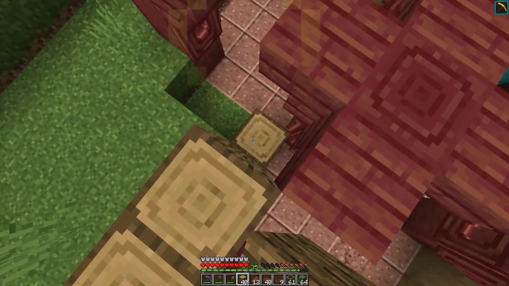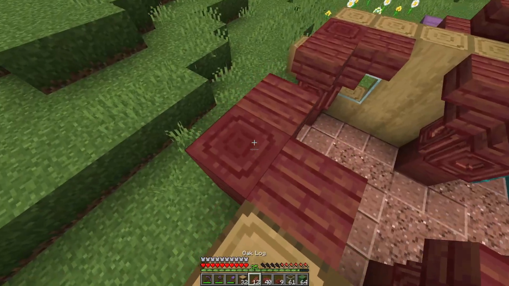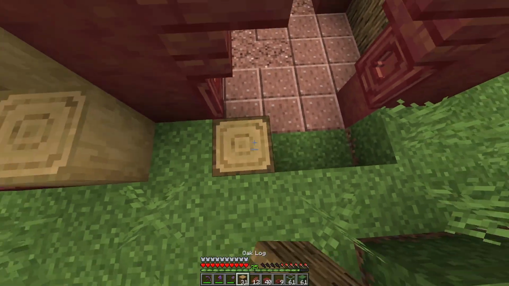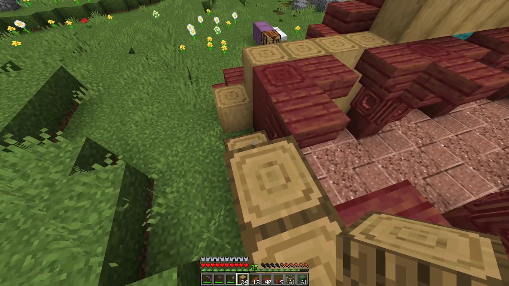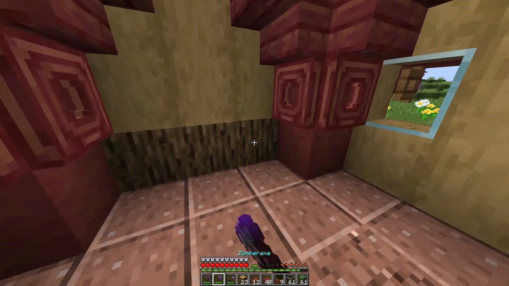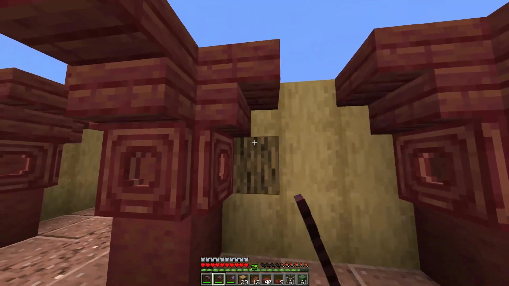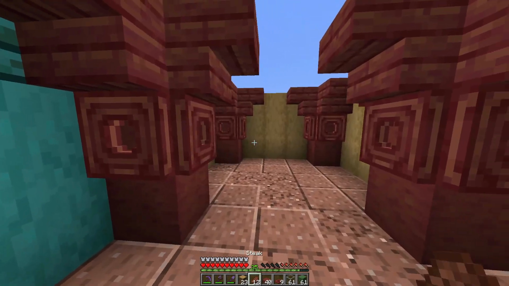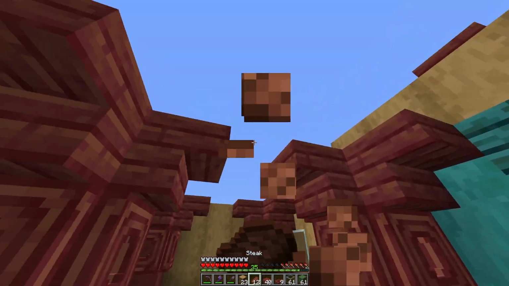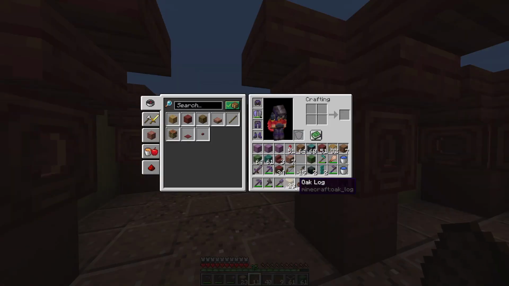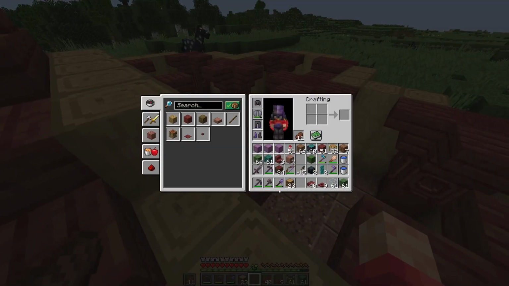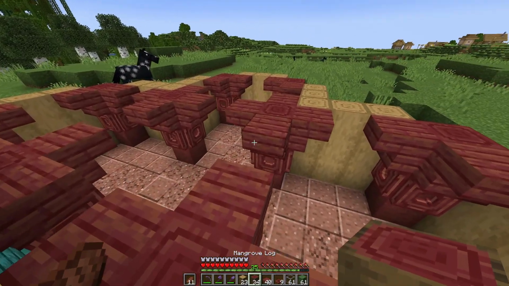Let's just go on this side now because it's way easier to build like this. Only not if you remove those, but hey, that's my fault. We strip all of these. Like a good woodsman. You might think, man, this roof is gonna be real low. It is. It will be low, but hey, you're a hobbit, alright? You don't get the privilege of being high up in the air.